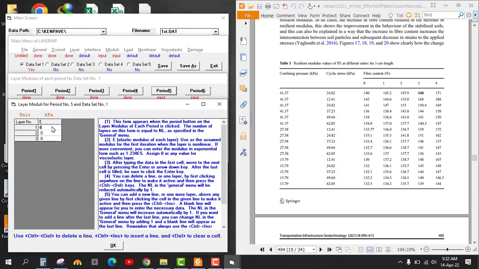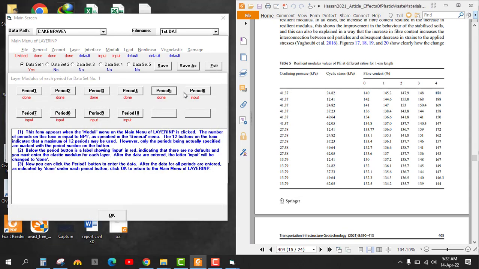so here again write 4 and 6 zeros, and then 2 1 2 3 4 5, and then we have to write 171, so 171,30, it will be, click enter, and then click OK. Now we have done 5 periods.